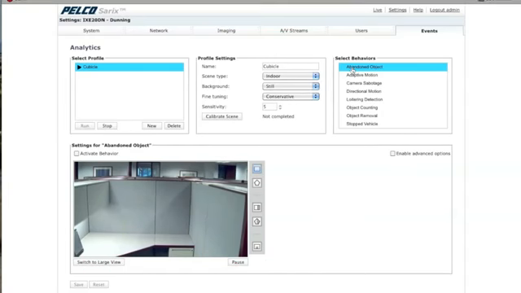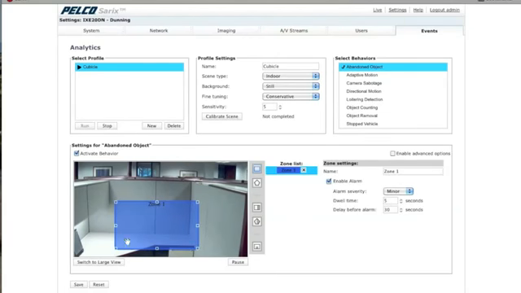First, select the abandoned object behavior and click on Activate Behavior. Under the buttons here on the side, you have the ability to draw a rectangle or a polygon. In this scene we're just going to take a rectangle and draw it right there in the scene.